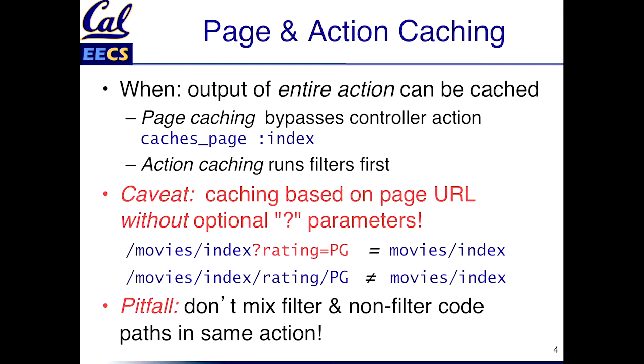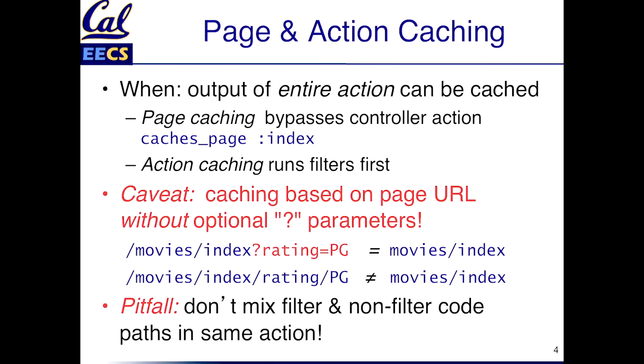And what these have in common is that they both cache the output of the entire action. So the controller action will generate an entire HTML page. We've been using Haml. And there's two different cases of how you might want to handle caching for that. There are some controller actions that are not protected by any controller filter. That means anybody going to that controller action essentially is going to see the same thing. So in those cases, it makes sense to just cache the entire page. In fact, Rails doesn't even have to get involved in those requests. What actually happens is that Rails works with the presentation tier, with the web server, to make sure that the static HTML corresponding to what got generated for that page is cached so that future requests don't have to refresh it. And we'll talk in a moment about how you expire it.